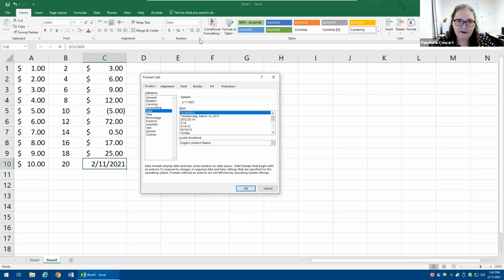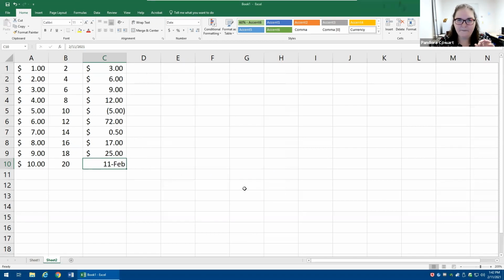All right, so again, you can click on the little More Numbers button here, right click Format Cells, or press Control 1. I'm on my dates, and I wanted the one that says 14 March. Now these all say March 14th, 2012, but look at the sample, right? Here's your actual date as you choose the different values. And I want the one that says 14-Mar to get back my 11 Feb. And when I click OK, poof, good.